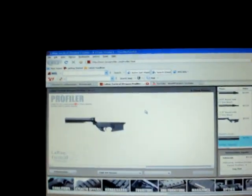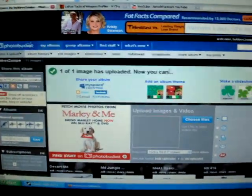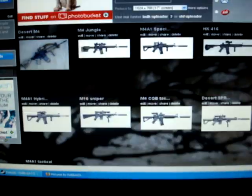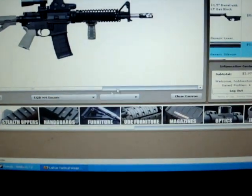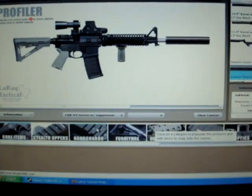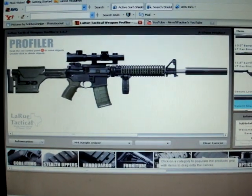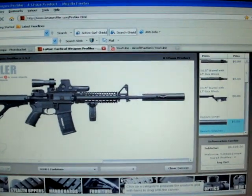And I just recently put up a Photobucket account. There we go. And there are all these guns I have made. And you can scroll through them and check out the ones you like. And just recently, I made this one. There you go. It's right there. And then there.